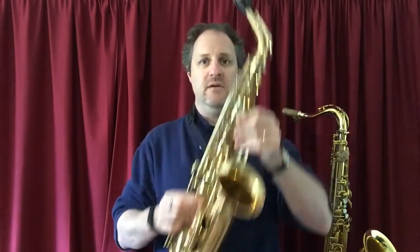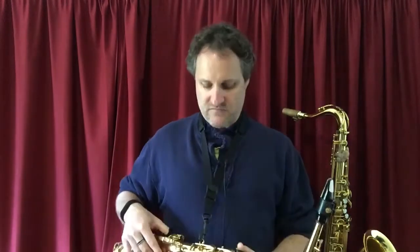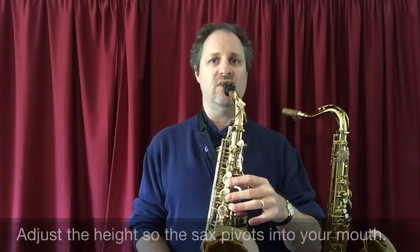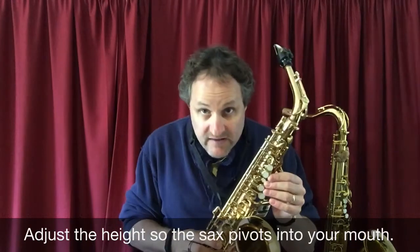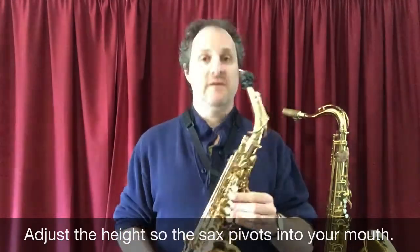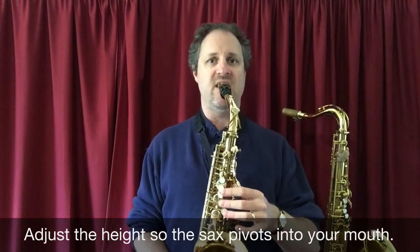So what you want to do is just let the saxophone hang, and you need to be able to just pivot it. You're not picking it up, the neck strap is holding the weight. You want to pivot with the hook on your neck strap. You want to pivot your saxophone carefully so it goes right into the middle of your mouth. You don't have to lean down. You don't have to lean up. You just pivot, and it goes into your mouth naturally at the right height.